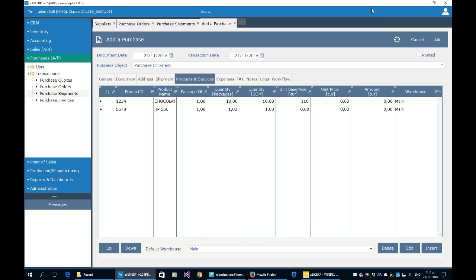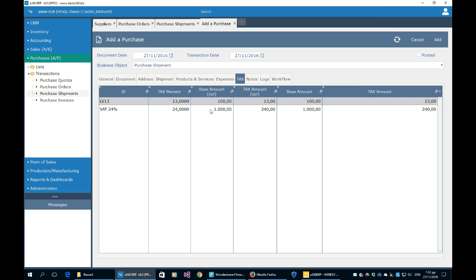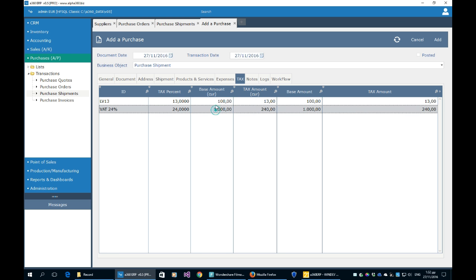Let's give it a 10 and a 1000. Okay. We don't have anything. The taxes are automatically calculated, but that doesn't really mean anything for our accounting. It's just a note how much it could actually cost.